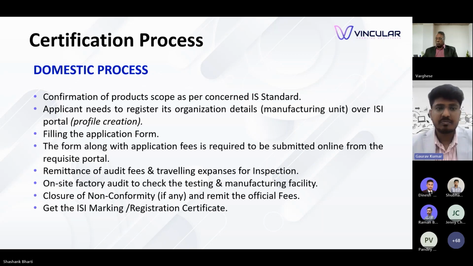Then as a next step, the applicant needs to register its organization details over the online portal, that is the e-Manak online portal, where the applicant has to create their profile. This facility is only open for the domestic manufacturers, not applicable for the foreign manufacturers. Post creation of the profile, the application has to be filed.